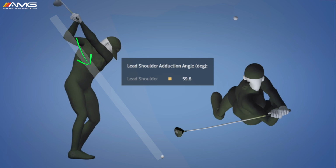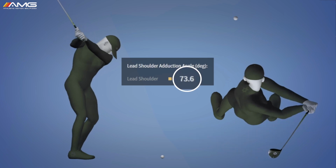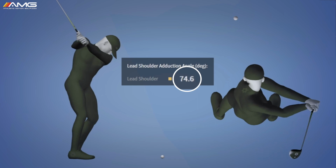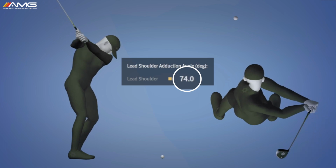The less shallow your hands are at the top, the more shift you have to do in the downswing. And again, we're dealing with less than a quarter of a second. The more things you have to do, the more difficult it is to start repeating those things. So let's take a look at what that shoulder angle, that lead arm shoulder abduction angle, did in this backswing. Again, he increased it and he's pretty much where he started right here. Now we can see it start to decrease.